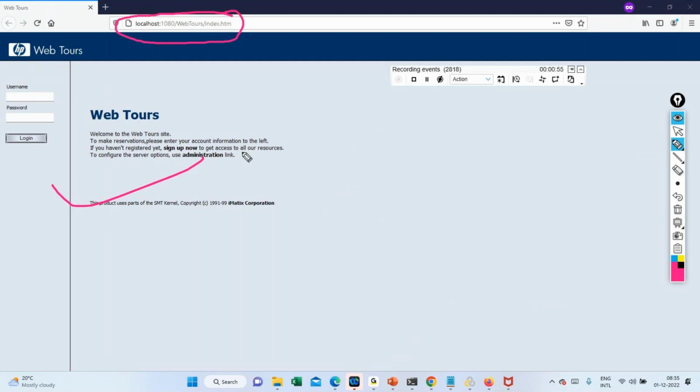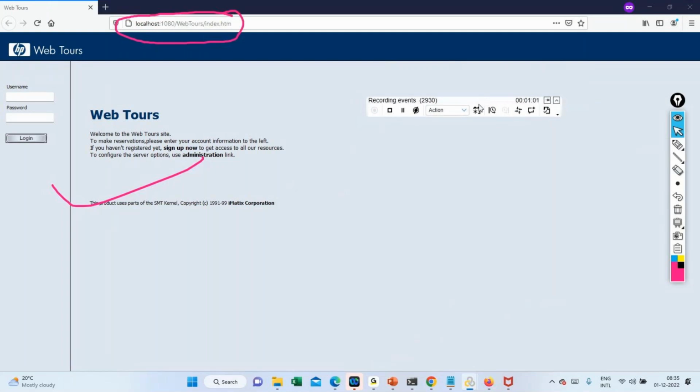Then immediately you can also see a movable window over here, and there you see some number which keeps on increasing. If that number keeps on increasing, then it's a good sign that the tool ViewGen is able to record the WebTours application. That means the tool is able to successfully record your application. It's actually a good sign.